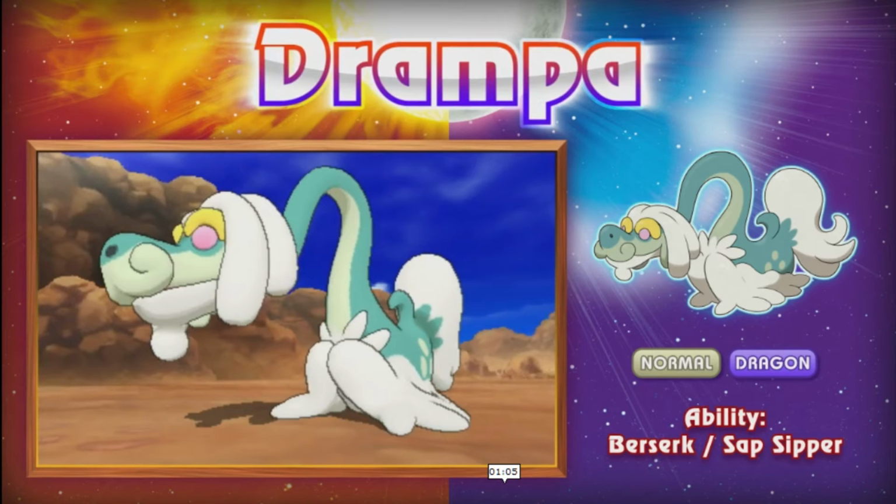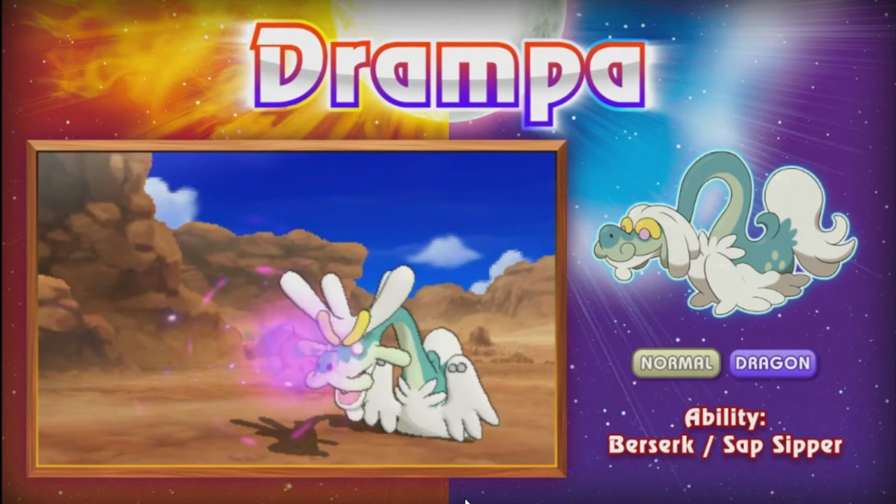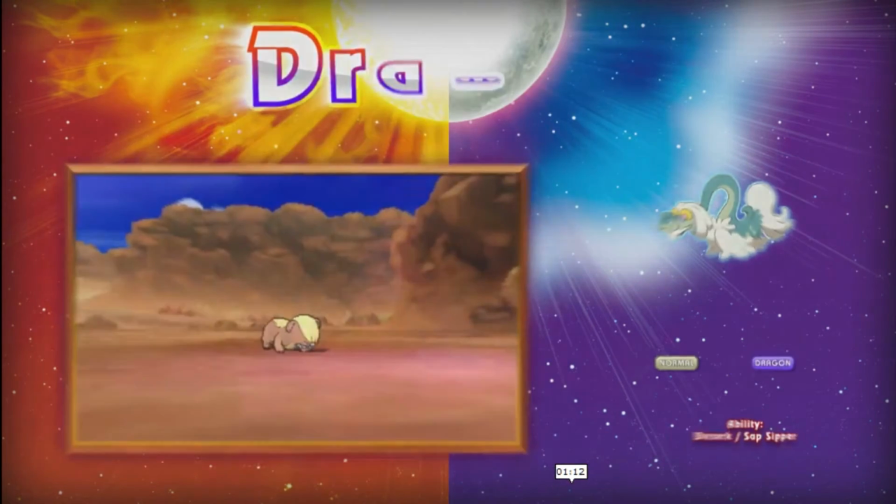I hope I'm wrong though. I would love Dunsparce to have an evolution. I really, really would. But yeah, this thing looks pretty cool. I'm definitely going to catch this thing and put it on my team. So let's take a look at the next Pokemon.